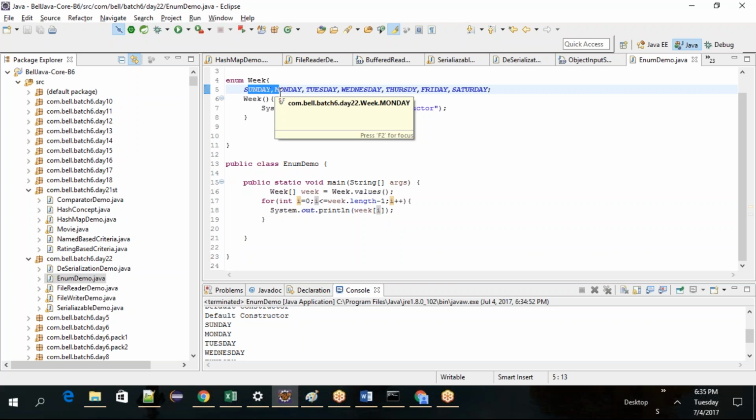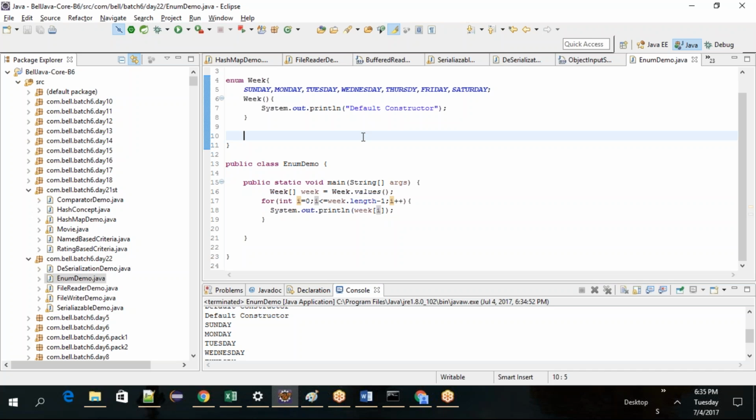So you are keeping a set of constants which has meaning together using the enums. Okay, these values never change, right? In a week. So you can keep them together. Another option is if you want to give some value to each and every day, right? So let's say 1 and 2, 3. This is not the default constructor now. 4. It's a single argument constructor. 5, 6.